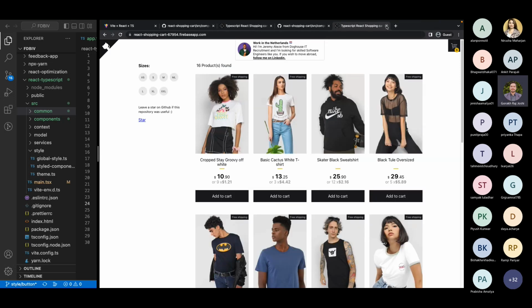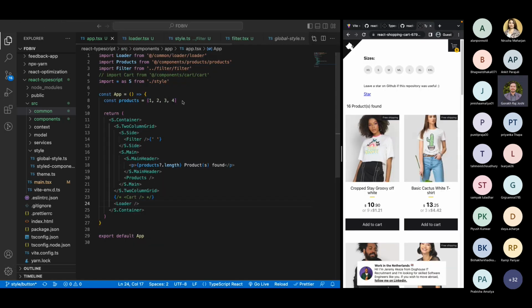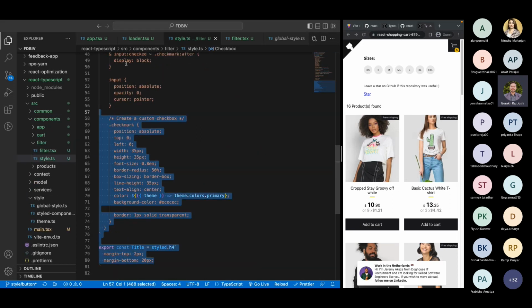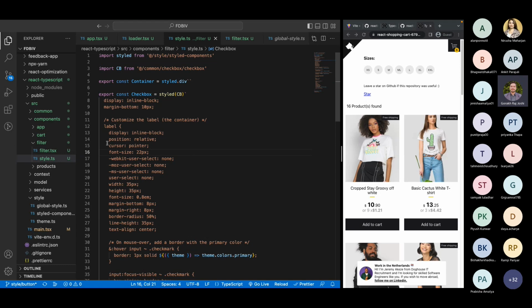Why I'm saying this is because you will not always write a large amount of CSS in your project. You will eventually write some CSS and you will get some CSS from an existing UI library. You will mix them together. That's why you need to know CSS as well as a component library, right? Maybe we can do a small project later using any of these component libraries to create some UI or a small application.